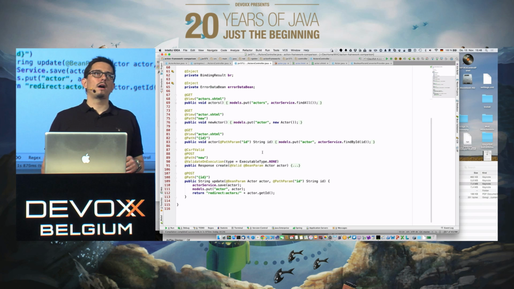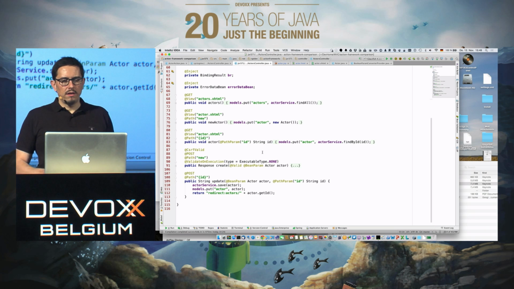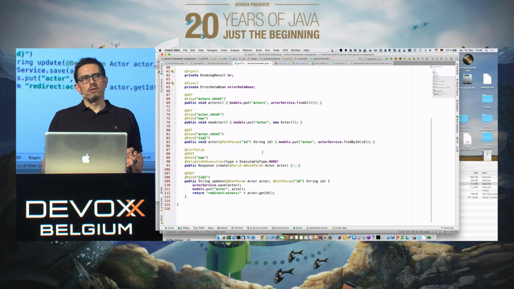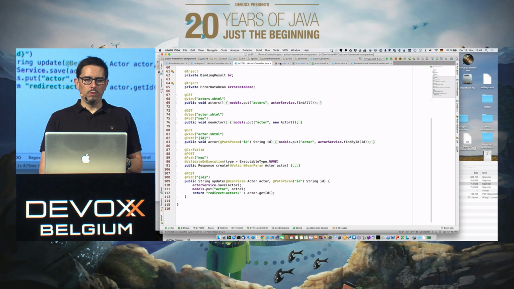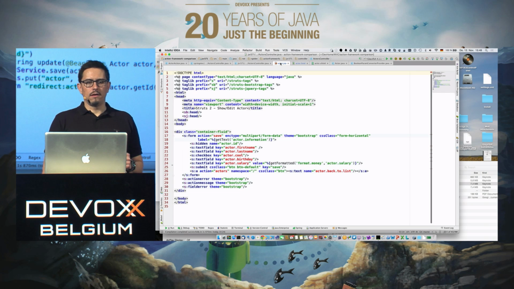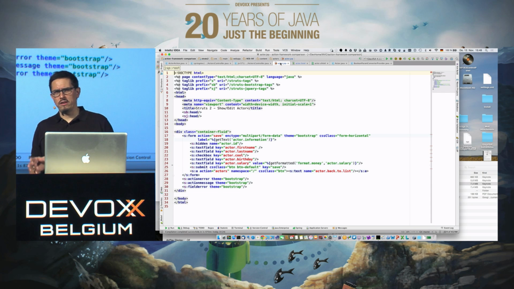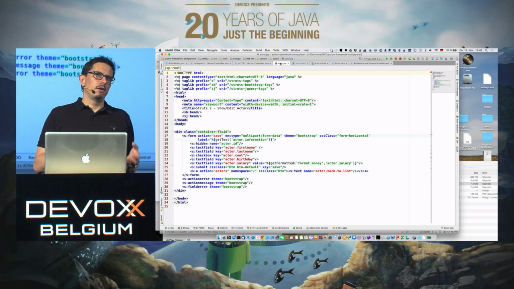So the next question is how to interpret what we would like to see in the views. And the three frameworks have different concepts of how they want to deal with the views. Struts is a little bit like we give you a one-stop solution for this, and we take a little bit of care of everything. It's a little bit like JSF, so you get high-quality components. If you don't want to fill with the HTML stuff, all the internationalization stuff you have seen is solved by the framework.